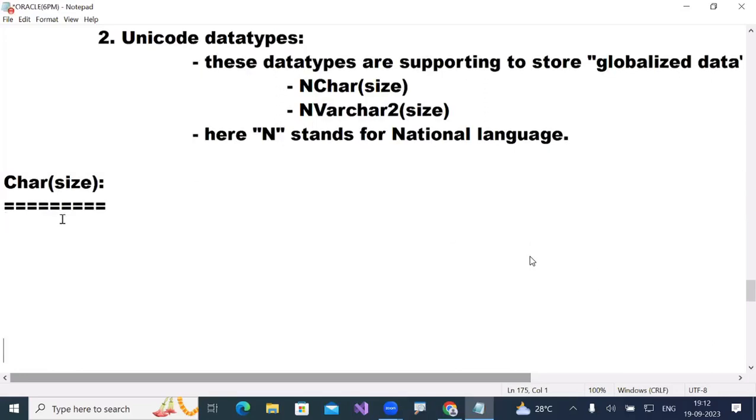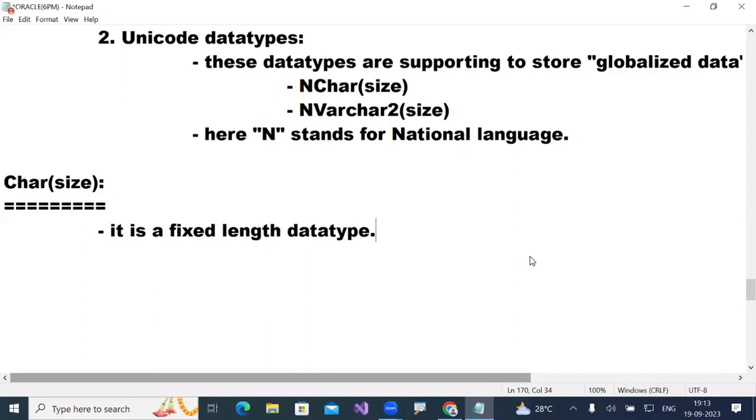So CHAR, simply remember, is a fixed length data type. Why, sir, do people call it a fixed length data type?